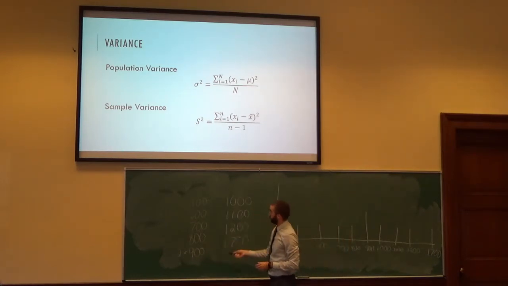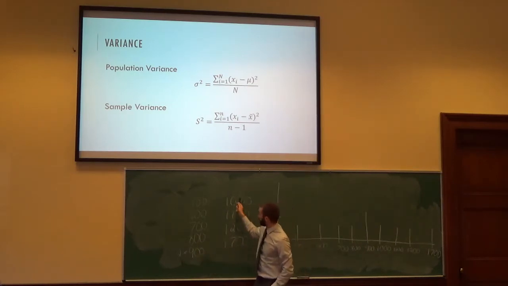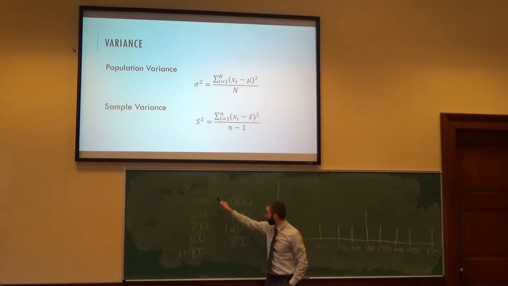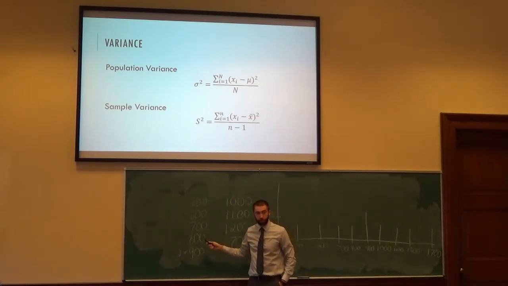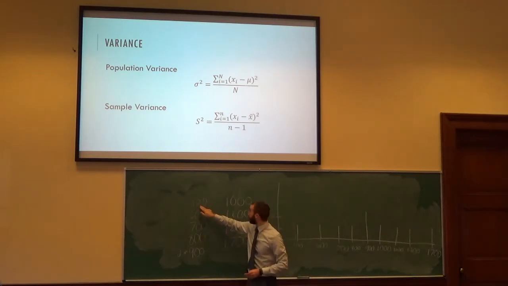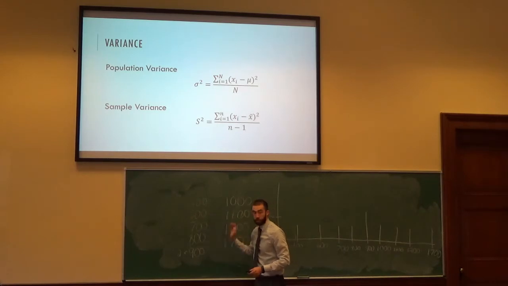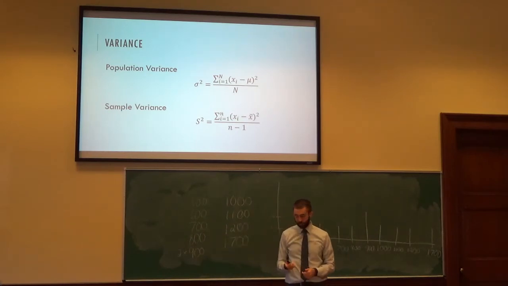We could do that here if we wanted as an exercise. We could calculate the mean. That is, we sum up all of these values and divide by 10. And then if we wanted the variance, we would take each member, 100 minus the mean, squared, plus 600 minus the mean, squared, plus 700 minus the mean, squared, and so on. Sum those up. That'd be our variance.